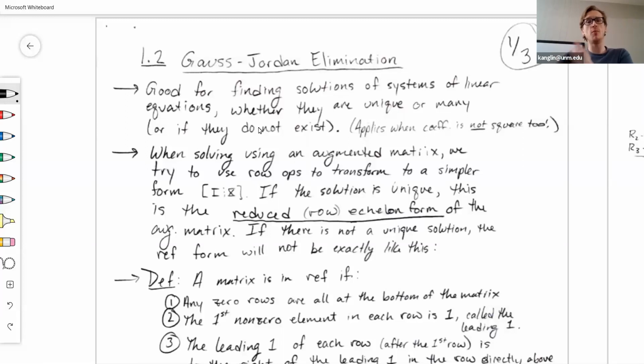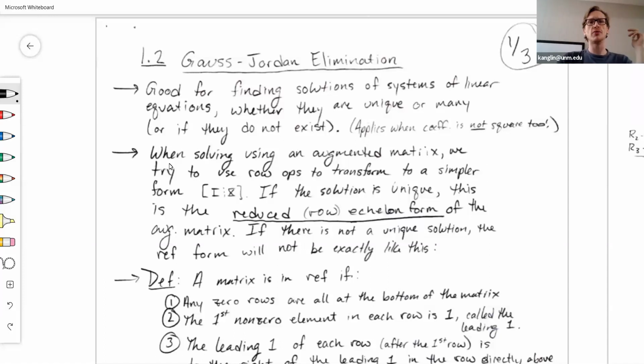What we didn't see in that video, but we will see in this video, is that that's true whether the solution is unique, whether there are many solutions, or whether the system's inconsistent, no solution exists. So it really does apply when we have any number of equations and any number of variables, and that's what we want to explore here. What does it look like when we get not just a unique solution like we saw in the last video, but maybe many solutions or no solution? What happens with that Gauss-Jordan elimination in those cases?